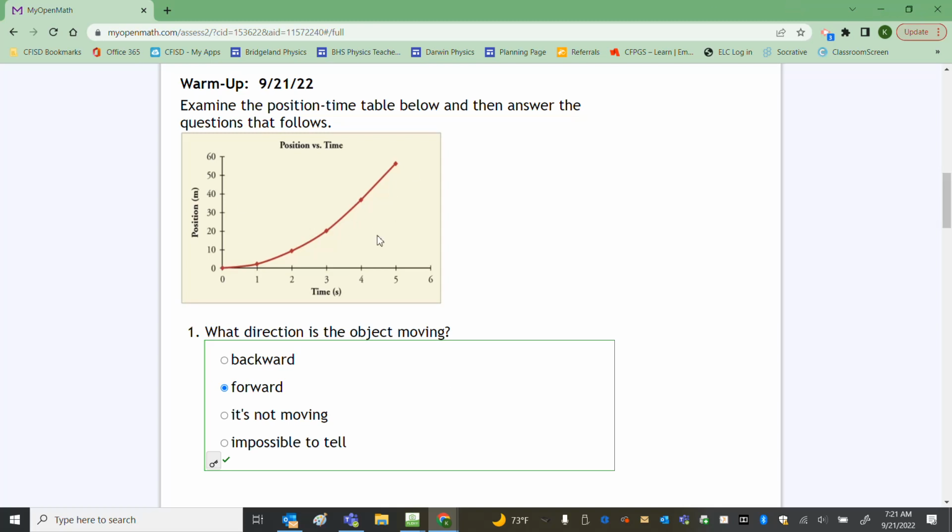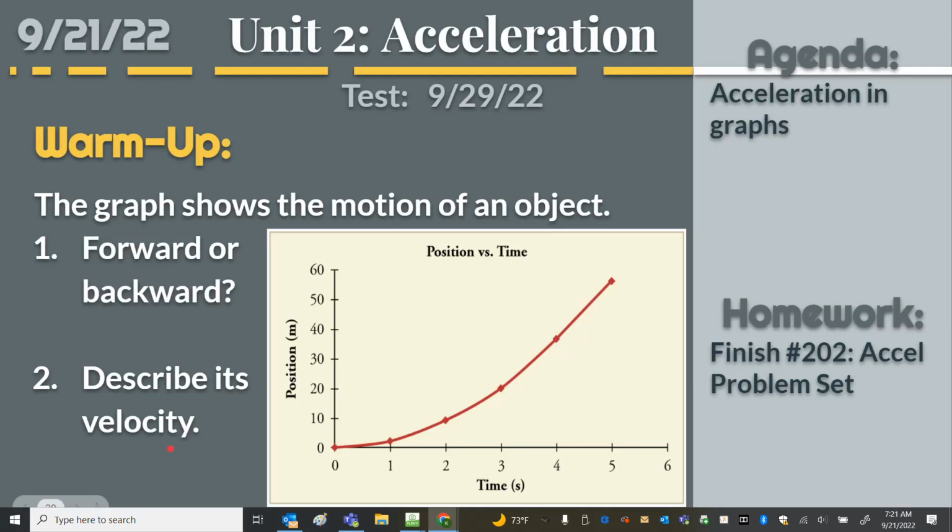I think this image is actually from the Gizmo, so I know y'all looked at these types of graphs last week also. But again, we're going to talk about acceleration and graphs, so if you don't already have out your notebook, go ahead and take that out because we are going to take some notes today, and I am going to recommend that you sketch out some of these graphs. I have a couple calculation problems at the end of the notes today so that hopefully we can get to some of that too, because theoretically you learned that yesterday if you watched the video that I left for you, because I left you guys video lectures in my absence, going through the same stuff as last year.